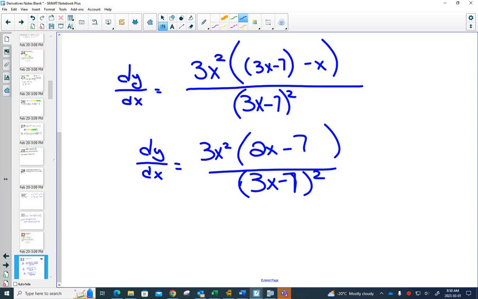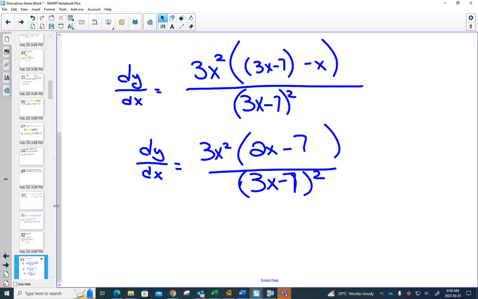I can't cancel out this 3x with this 3x, because this 3x is connected to the minus 7 as a single factor. So we can only simplify when we have completely identical factors, not just part of one and part of another. And adding and subtracting always groups something together as one of our factors. So at this point, we would know, okay, it doesn't simplify any further. And we have our final answer in factored form.